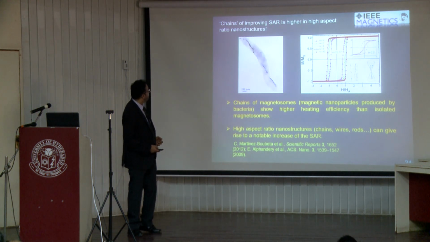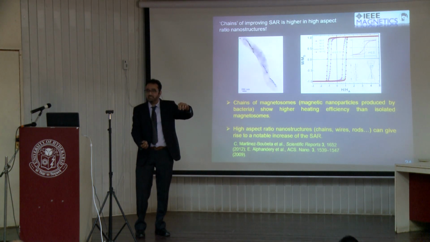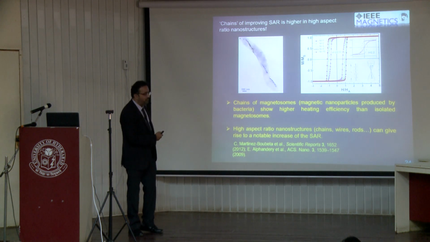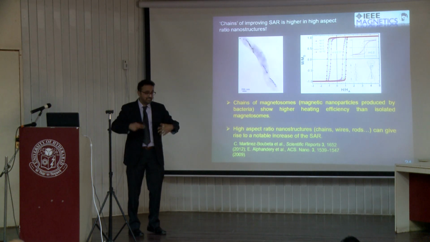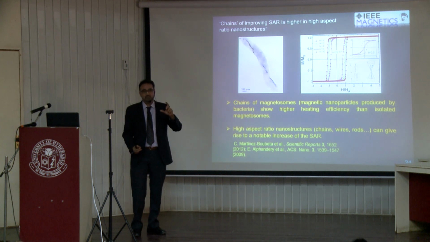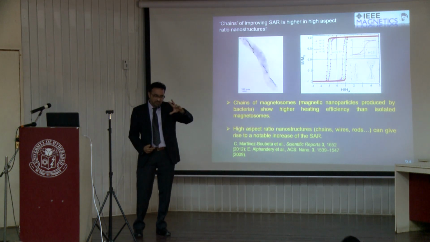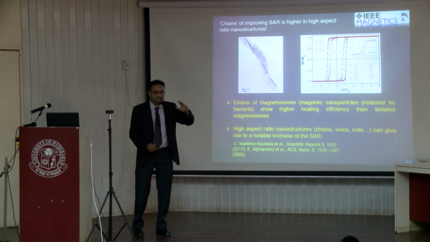And so we wanted to see what else we can do. Well, we can make chains like the bacteria did, right? But then another group started looking at the SAR of magnetosomes. They actually started looking at the bacteria themselves, and they showed that these have very high SAR values. Okay? So we decided, can we make solid nanorods, about the same length as these chains, and maybe change the aspect ratio. And that's what we did.